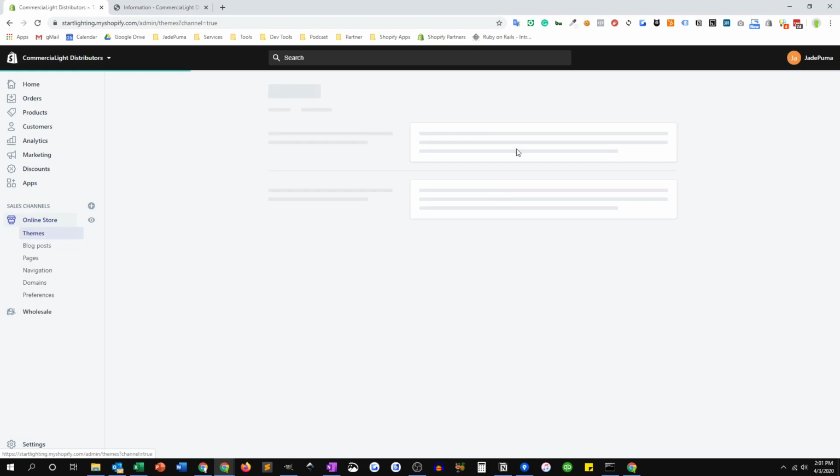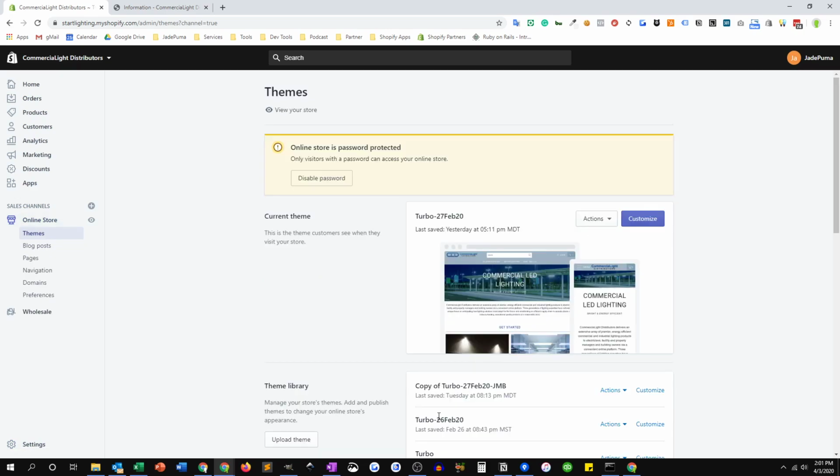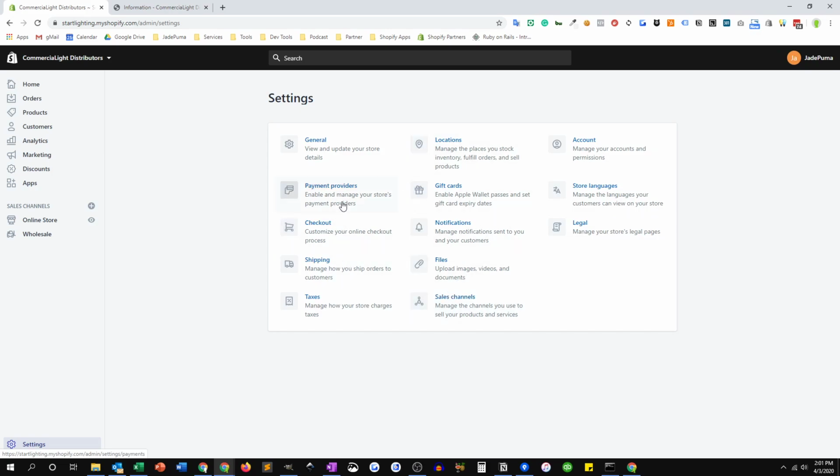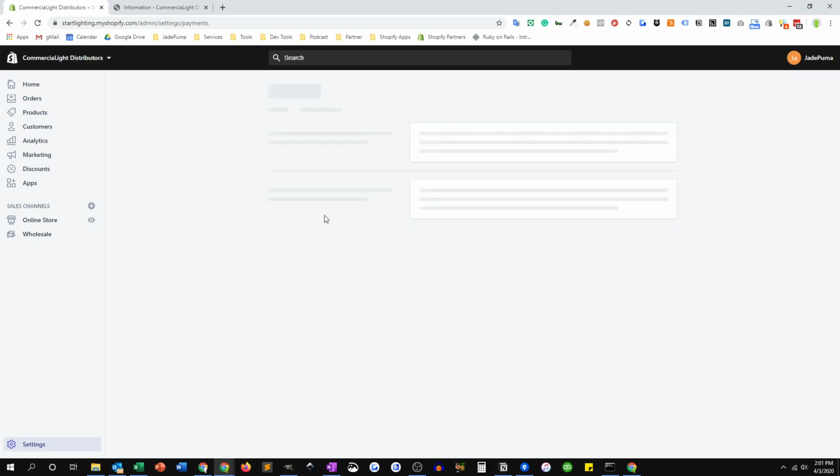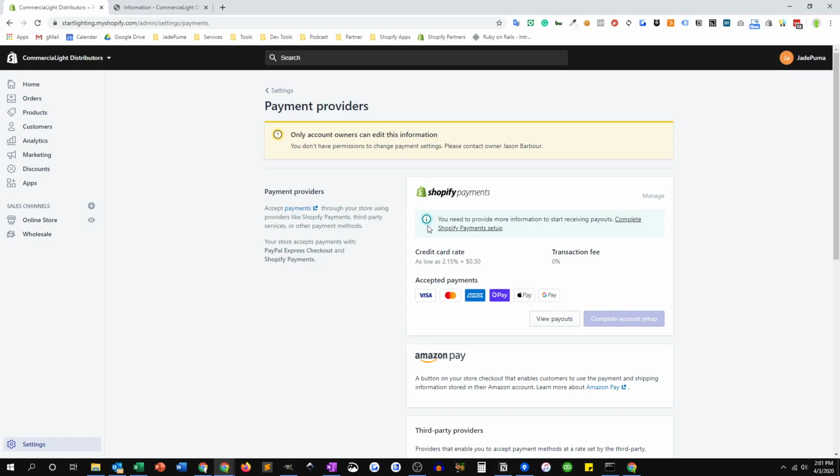Just going back to this page, I don't think there's much else to show you. Just want to make sure that's true. Yeah, I think you've got payments already set up. All right, so you haven't completed the payment setup yet, and only you can do that. I can't go in and do that on your behalf.